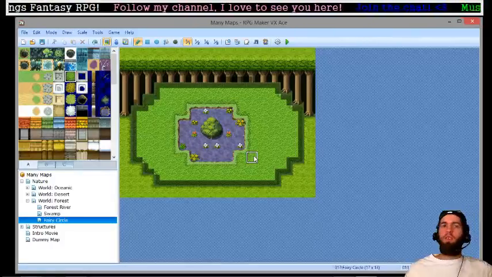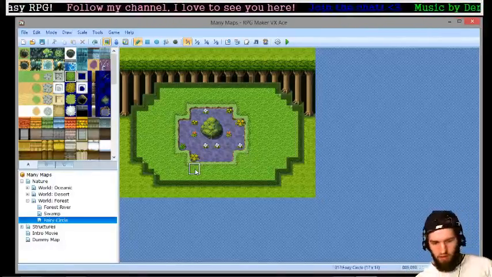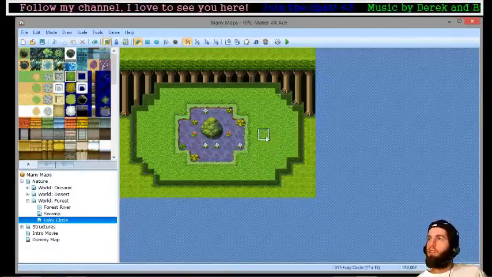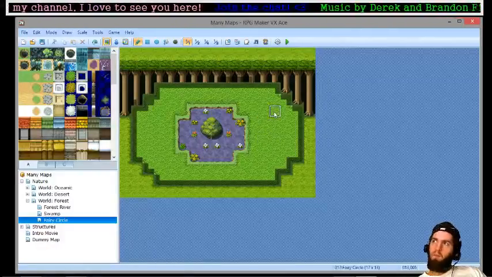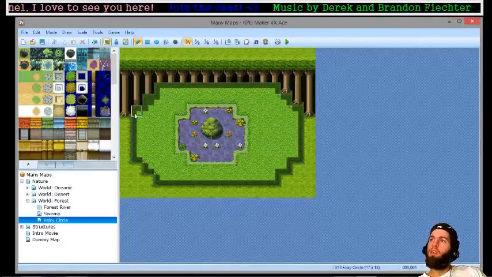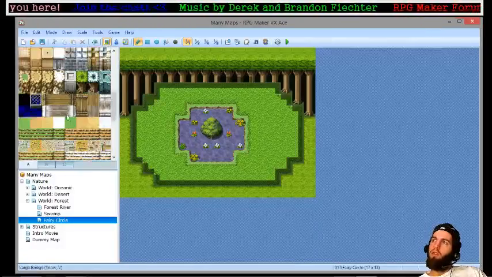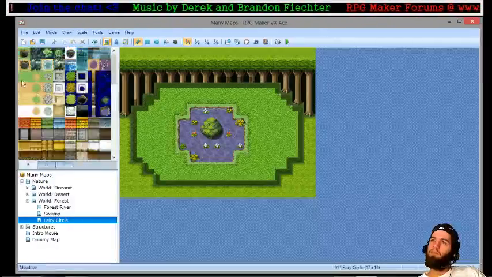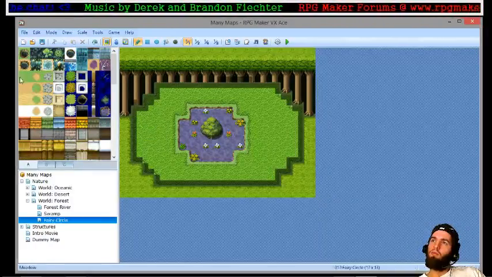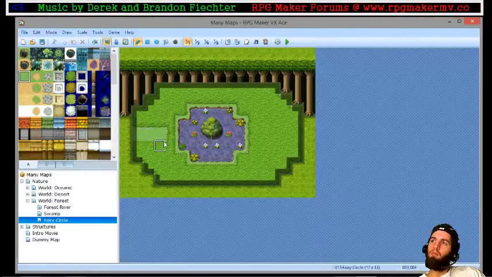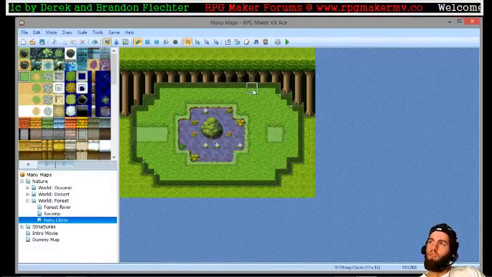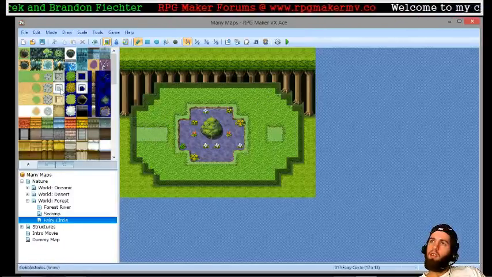Now, what else can we do? That's the question, because right now it looks a little artificial. All this lush openness, it's too open, there's stuff missing. So what can we do here? Okay, that's not gonna look right.